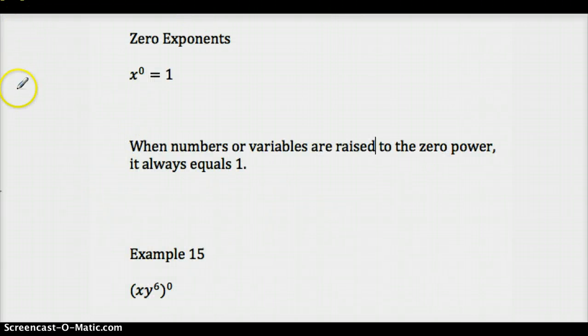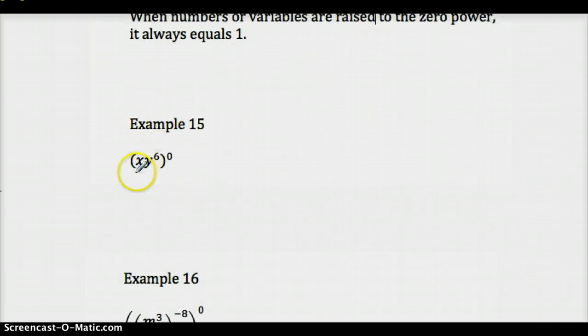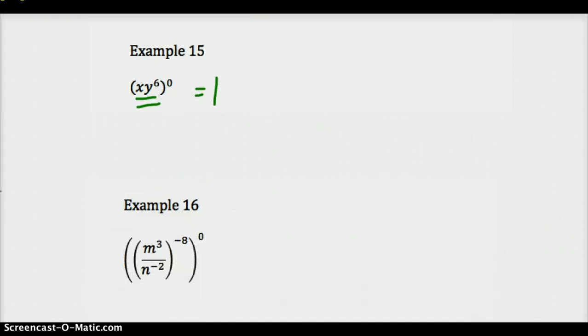Alright, and the next rule, anything raised to the 0 is 1, so x to the 0 is 1. So looking at this problem, you have a quantity. All of that's raised to the 0 power. So that's really just 1. Notice in the next example, you have all this mess that looks pretty complicated on the inside here, but everything in there is getting raised to the 0 power. So all of that becomes 1. And I hope that helped with the properties of exponents.